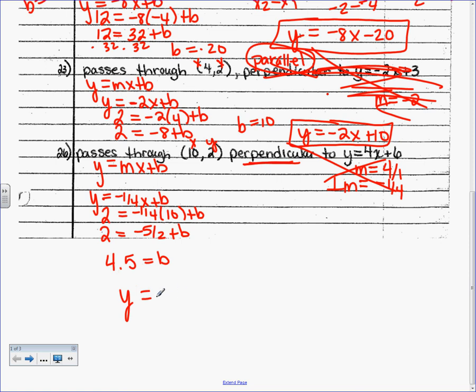So your final answer is y equals negative 1/4 x plus 4.5, or 9/2, or whatever. Those are all fine. As long as the slope is a fraction, we're good. If you have any questions, jot them down. Let me know tomorrow. If you want to see a different way to do these, you can. You could always go back and draw a picture if you're more geometrically minded, and I can help you that way instead.